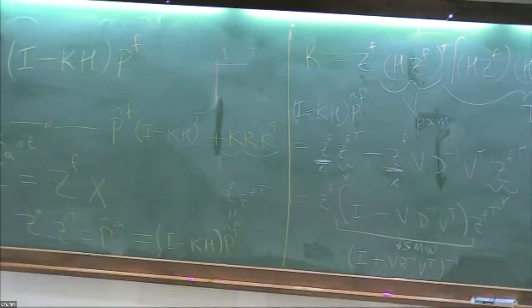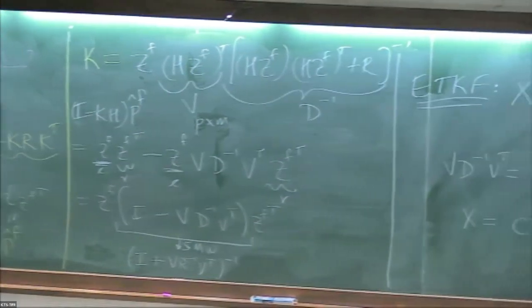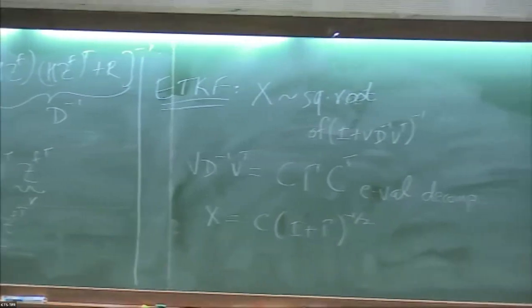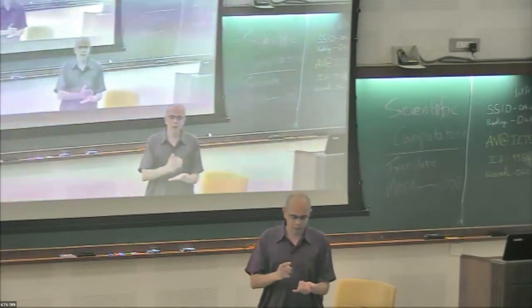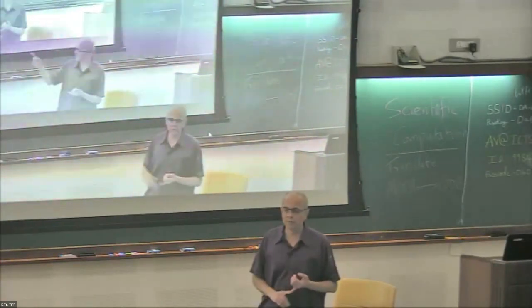Slack channel and posted this 4-page extremely nice review of square root for ensemble square root. What is it called? I forget the title of the paper. Basically, it talks about square root filters and then talks about ETKF, the ensemble transform Kalman filter.